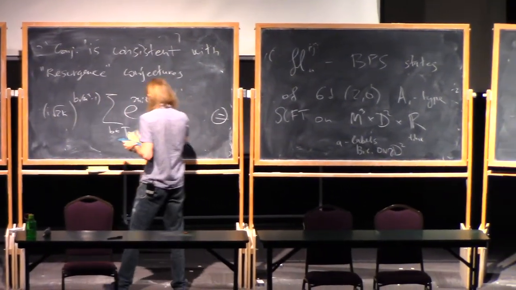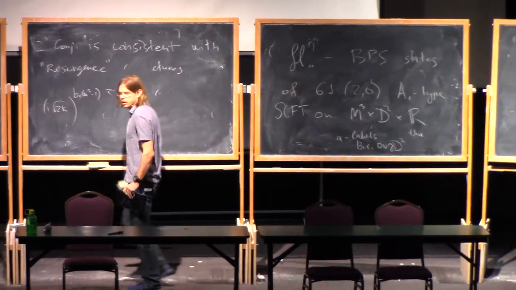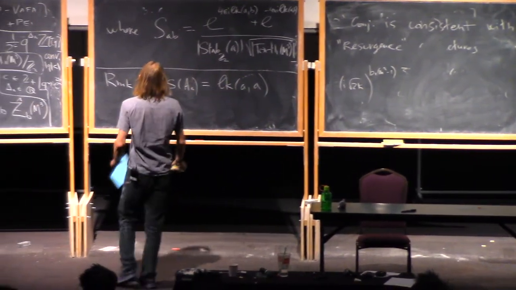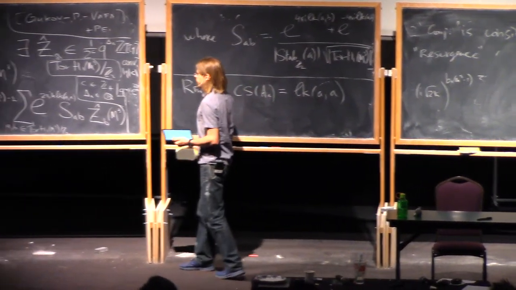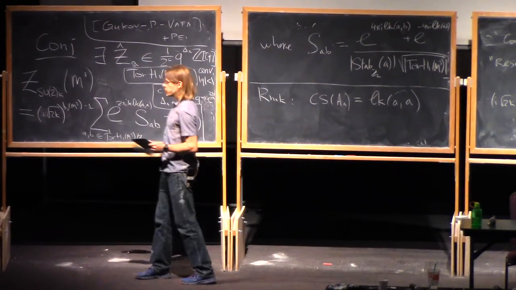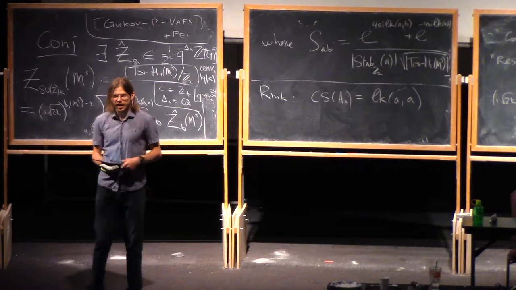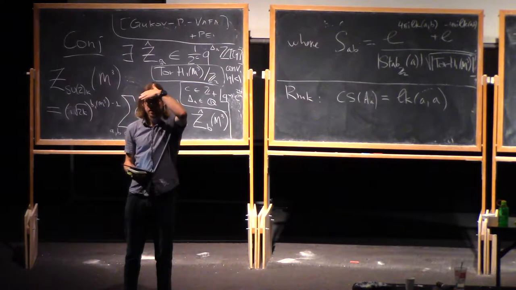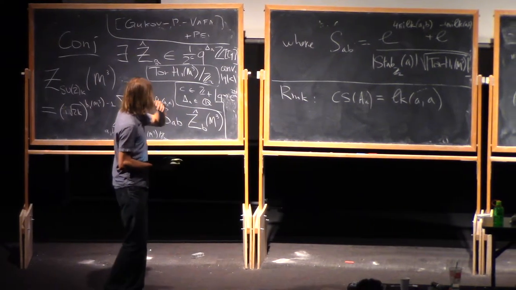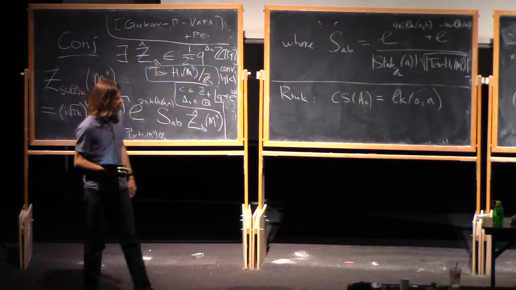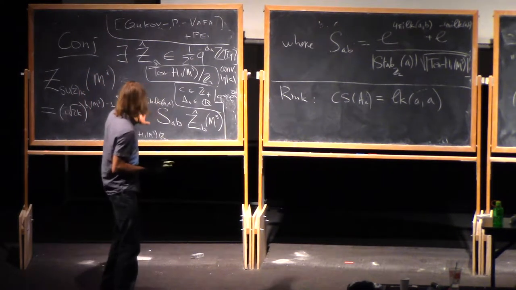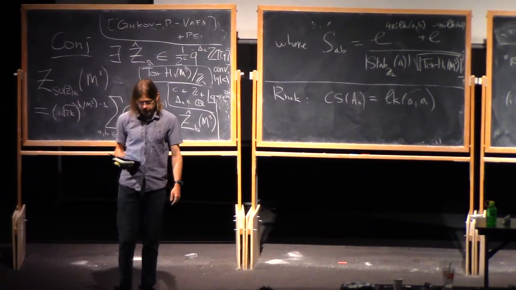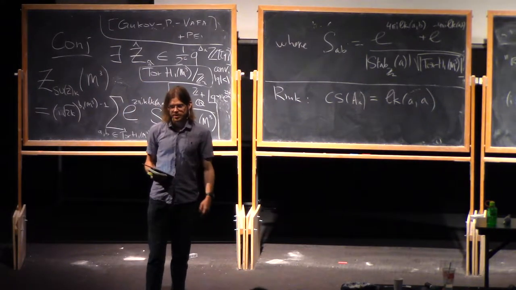Sorry. It's invertible, to be precise, to be careful, I have to assume that M3 is a Z2 homology sphere. Then S is invertible. That's what I'm saying. Even if S is invertible, there could be non-unique Z hat. I can add some function which vanishes like a Pochhammer symbol, which vanishes at all roots of unity.